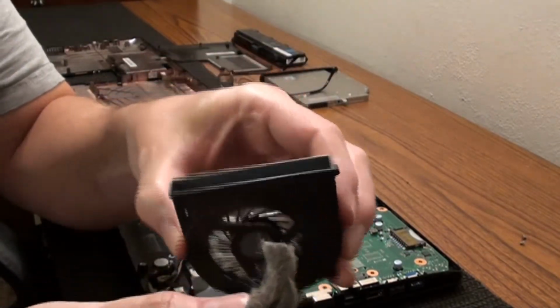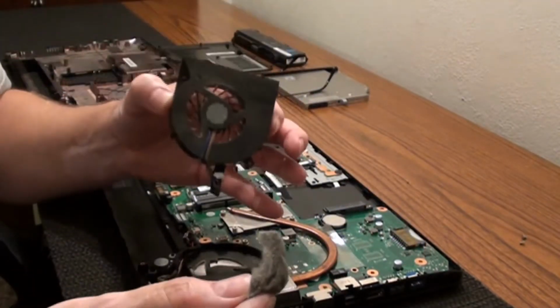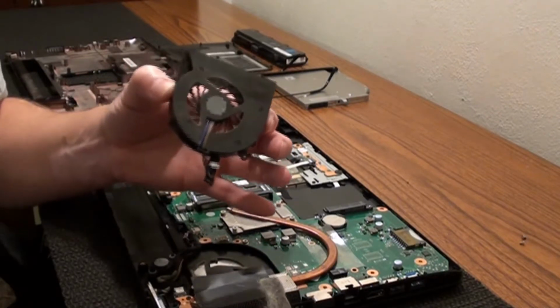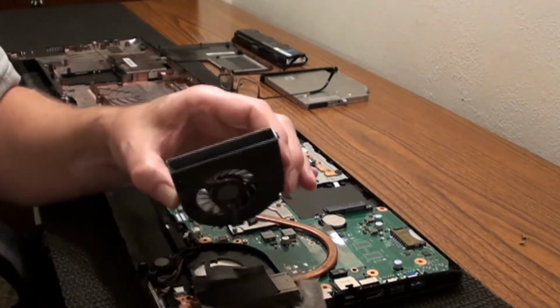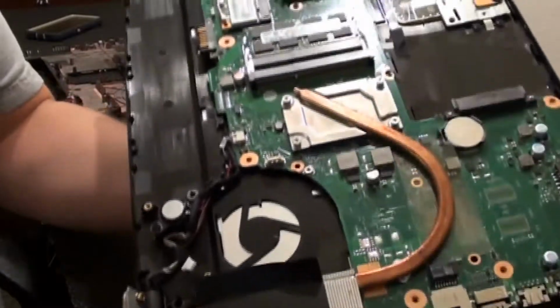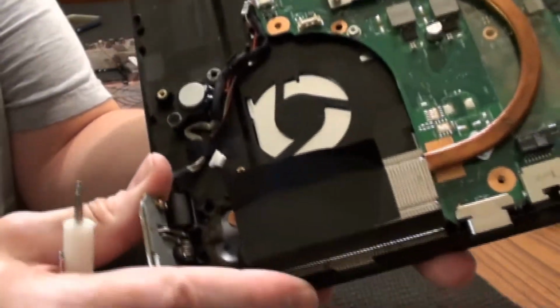So this fan doesn't work good. Your computer heats up, starts slowing down, then you wonder why it has all kinds of problems. Well, it's because it's not getting cooled like it was when you first bought it. So this is what I found so far. If I can balance this without dropping it.